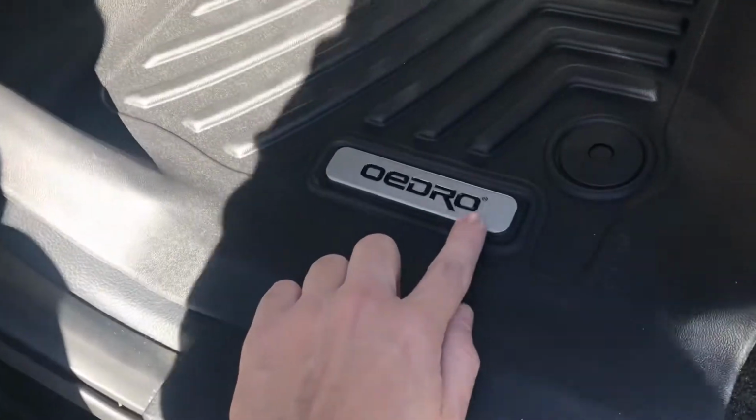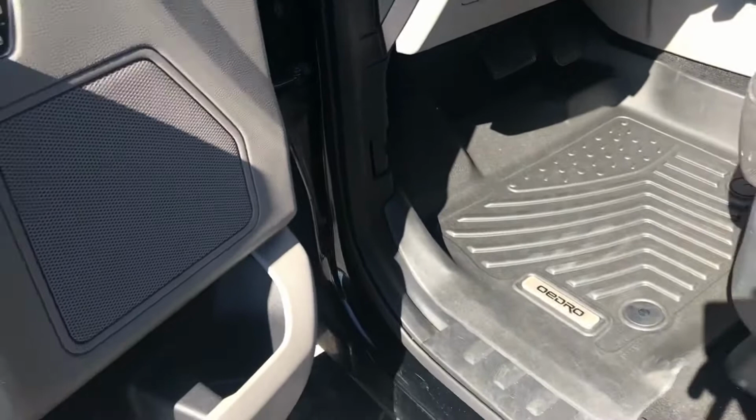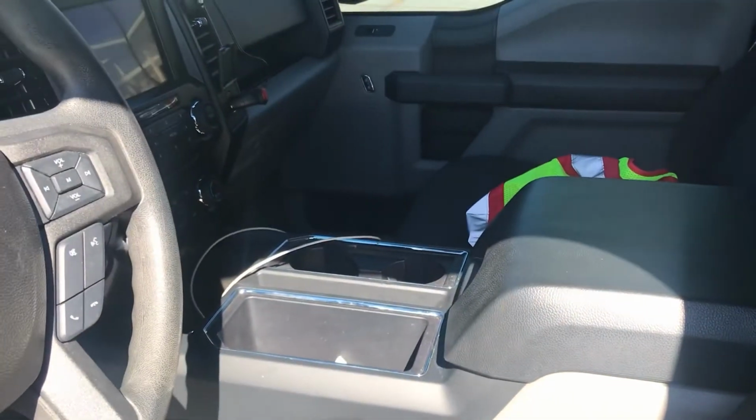And I really like this logo. I think that's really cool and really complements the actual floor mats. So let's go ahead and go on that side and show you what those look like.